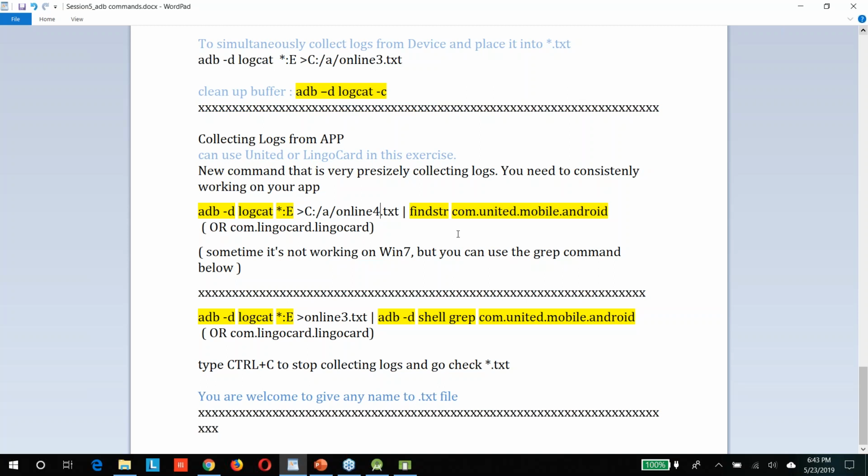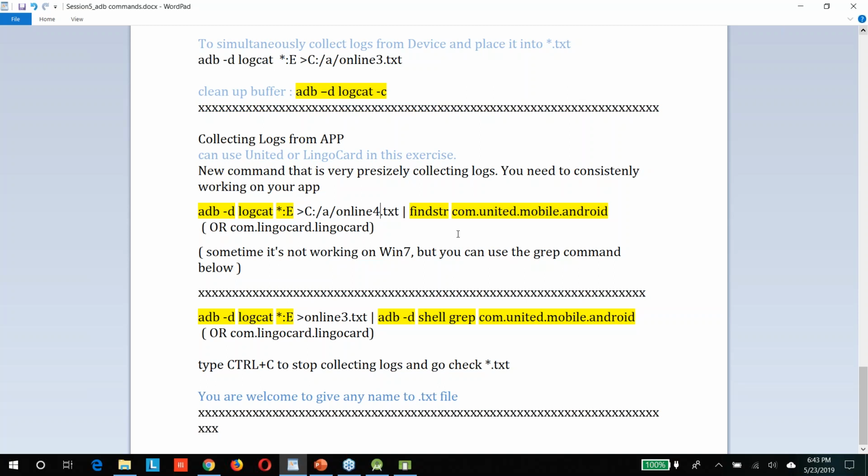Again, we have a pipe. The pipe helps us pinpoint and extract, just like the grep command was helping us extract the package information. In this case, we don't need package information, we already have it.